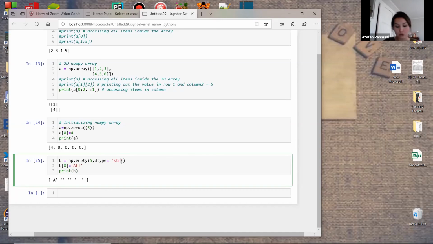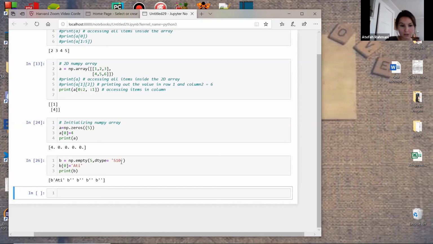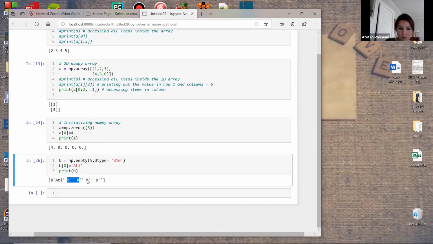So I want to say whether it should be small or big. 10. The length can be 10 characters. Oh, now it got it. See, it got my name into it and it saved it. Okay, all the time for a string it prints this, and when you add your data into it, it just removes all that extra piece.